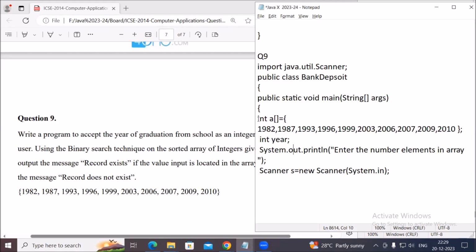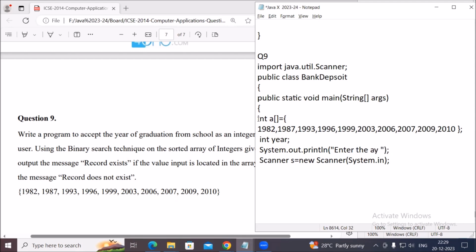2010. Direct initialization, creating the array with direct initialization. Accept the searching year. So enter the graduation year to search.